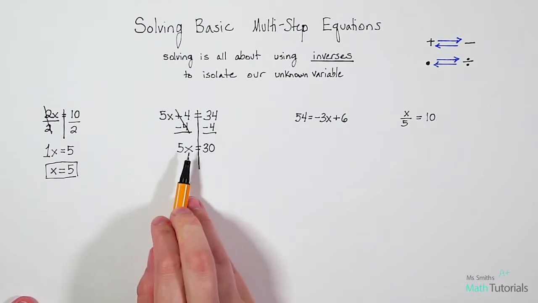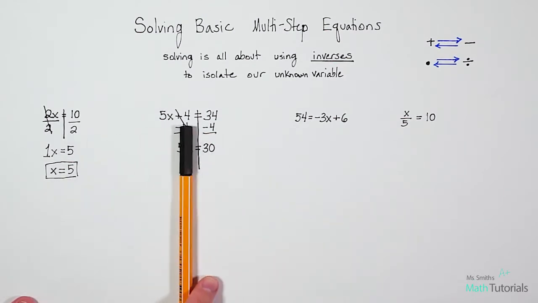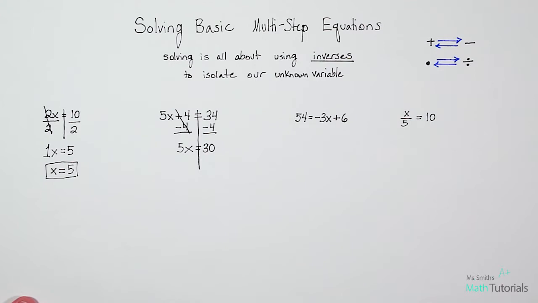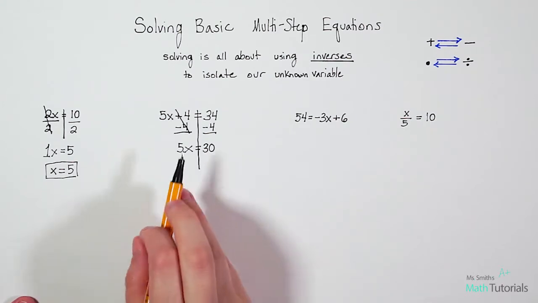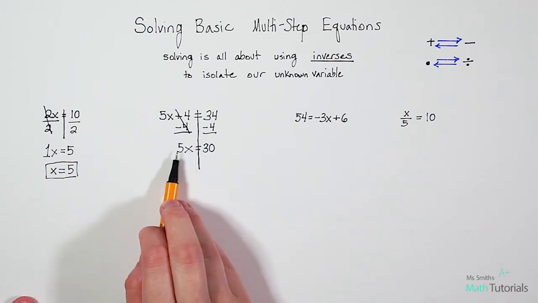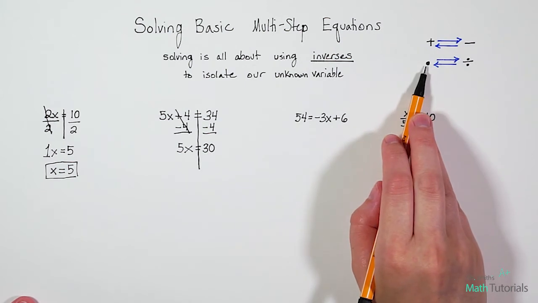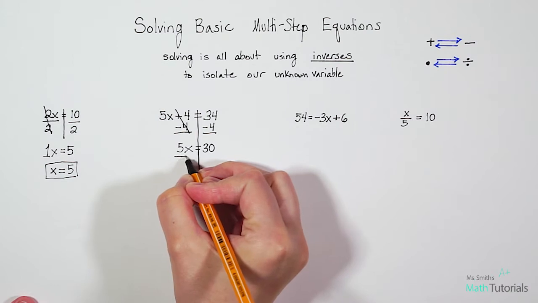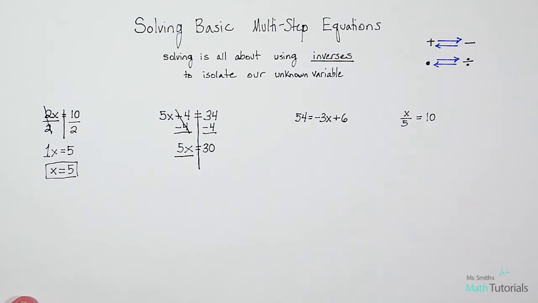So now we've got our best friend and our main character, right? And we can cover them up. Are they alone on their side of the wall? Yes, now they're alone. So now we can do our final division step, because right now these are tied through multiplication. And what's the inverse of multiplication? Division.